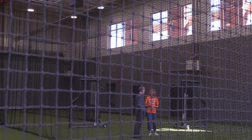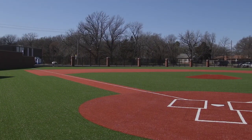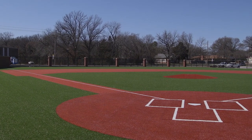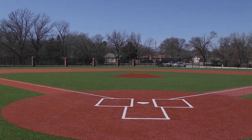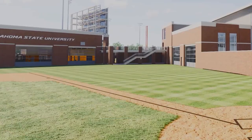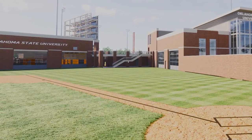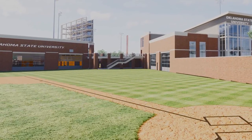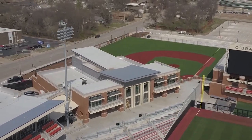They can get inside and get some work done. And then just outside the indoor, we have an artificial infield. We play a lot on artificial turf at other facilities, so it'll be good to get some work on that. If it works the way we hope, we're going to turn that practice infield, which is fenced in, over to all the youngsters — they can play wall ball or wiffle ball. And adjacent to the practice infield is the pitching lab.